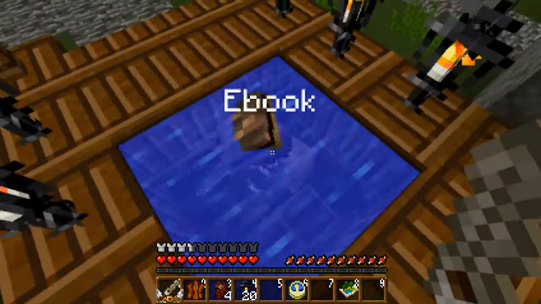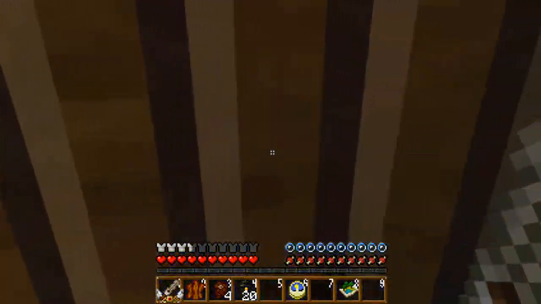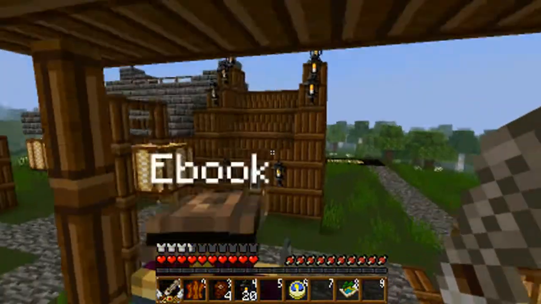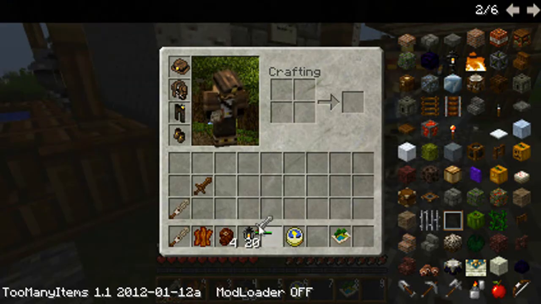Oh, you... A diamond sword. What the... Oh, and diamond armor. Can you give me your iron sword in exchange? I suppose I could. Oh yeah, thanks, man. Peasant.